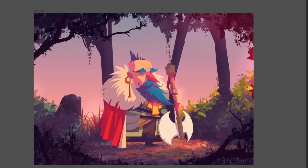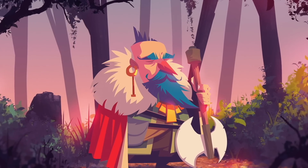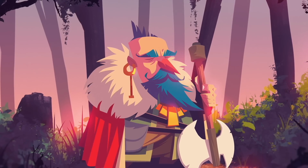Now, our lonely dwarf is not a sketch anymore. And he lived happily ever after, within the boundaries of the picture.